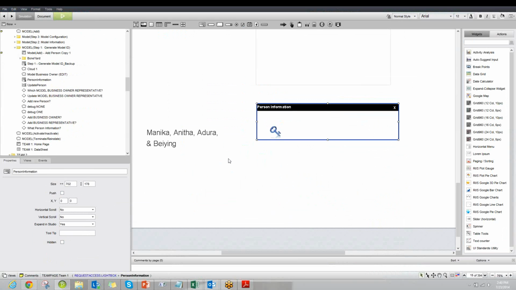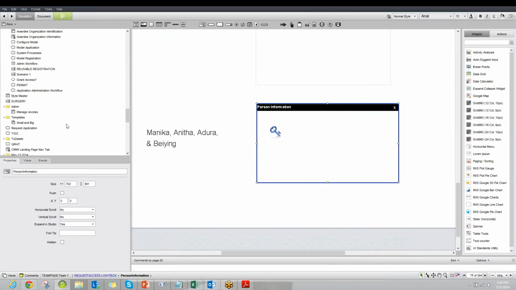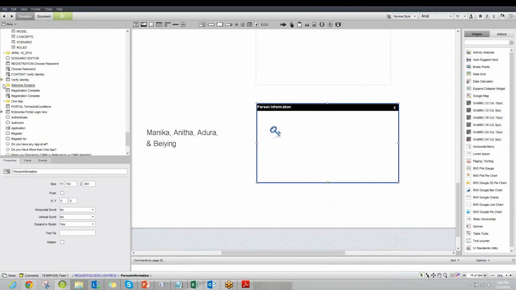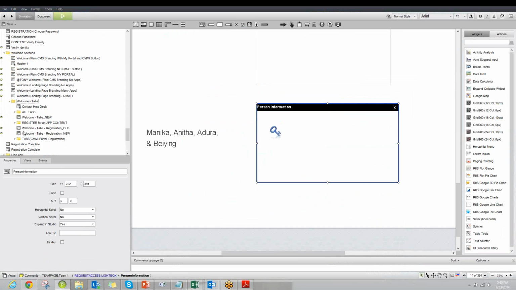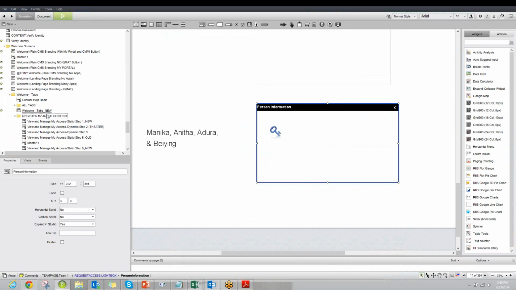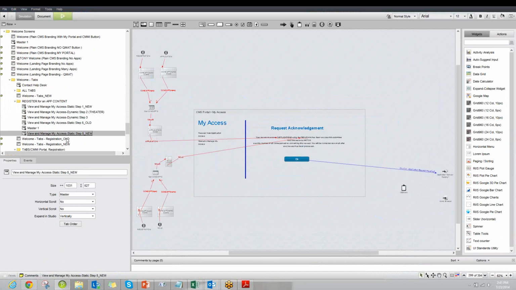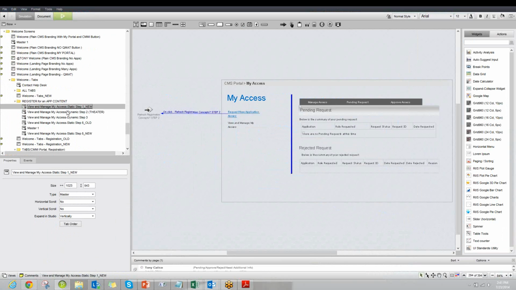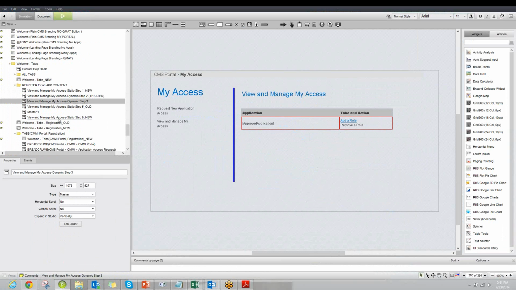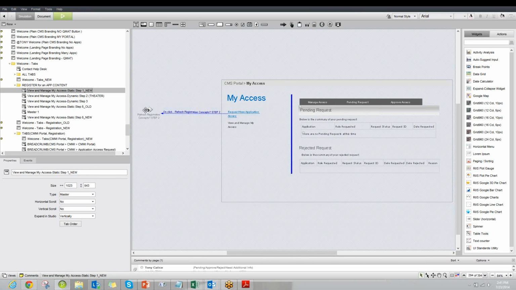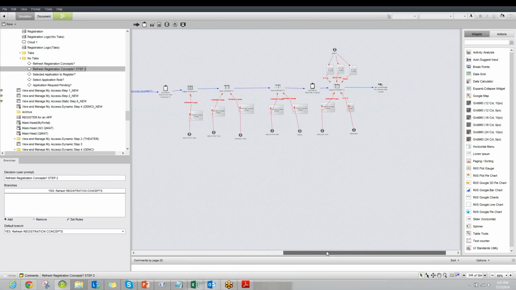And I think we already simulated this request access, so I think we can just grab that master. Request new access. Where is our guy?